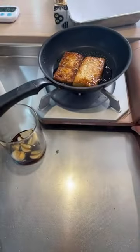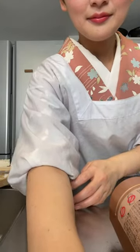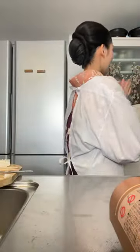And now plating. Tabetai, oishiso desho? Looks so good, right? Nani ni plating shokana?